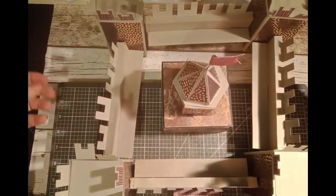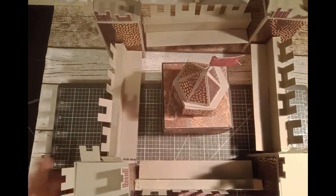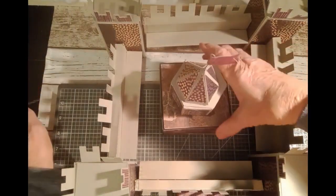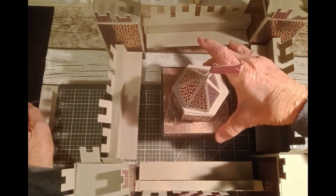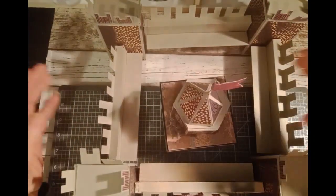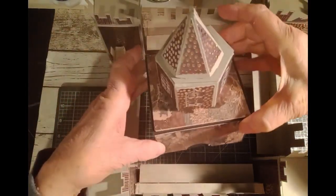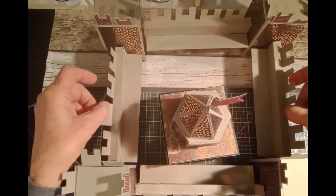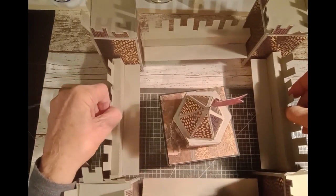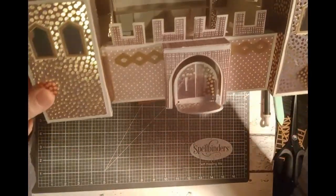Or if I just want to be able to carry it around, of course, I could make it so that it had a side to it, a lip to the cardboard, and then you could actually glue that in place if you wanted to, but I would prefer mine to be loose so that I can easily access this gift box. So let me try and show you some of this now. When I take some photos, I should be able to pull the camera back enough so that you can see it. Let me try and just adjust this one from an overhead shot.